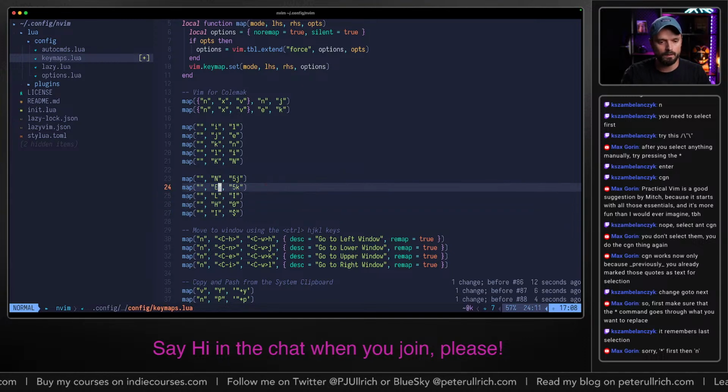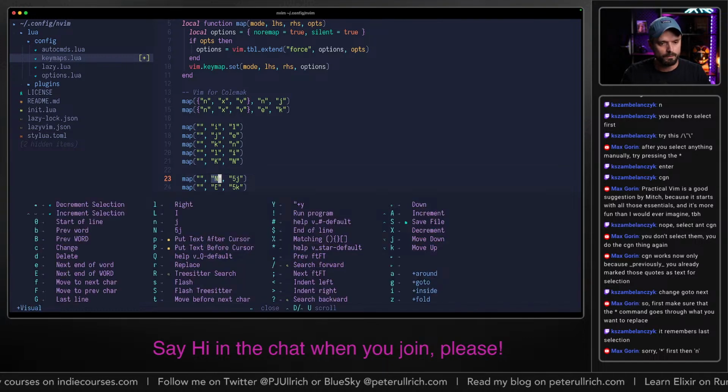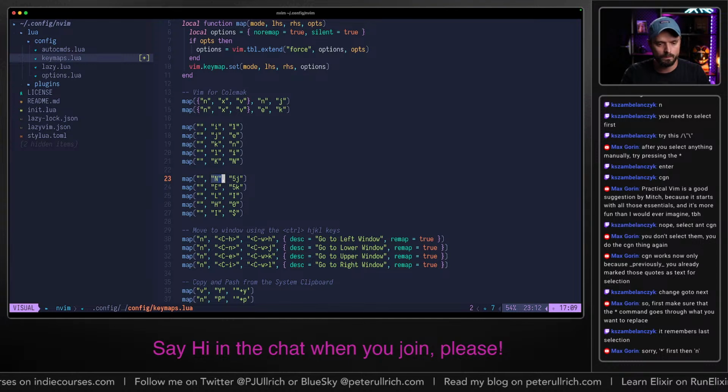All right. And now let's try this one without the selection first. So I go to visual mode. Also, there's a delay in the visual mode when I go to the right, which is interesting.